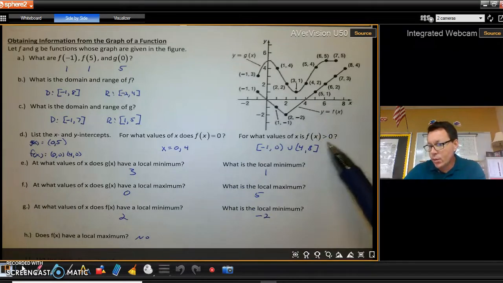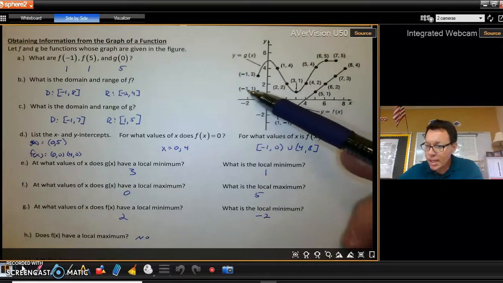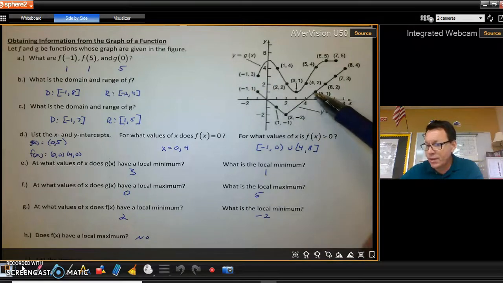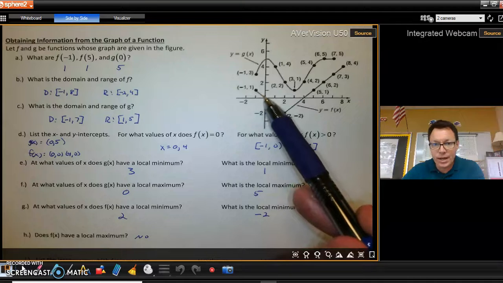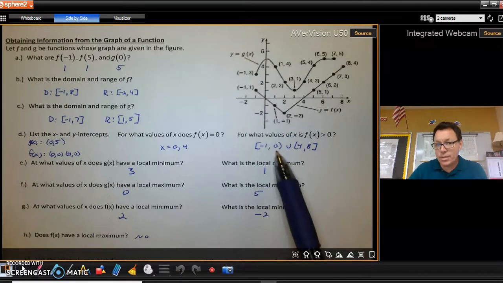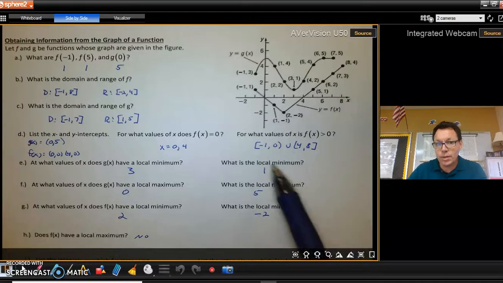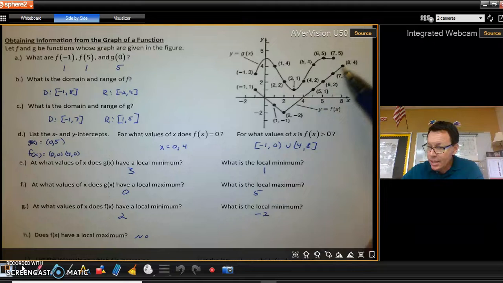This is kind of a trickier one. For what values of x is f of x greater than 0? So where is the function positive? A lot of students will say, well, at -1 it's positive, and they'll say at 5 and at 6. Remember, you want to include everything. It's not just -1, it's also -3/4 and -0.5 and -0.1. Okay, everything from -1 to 0, including the -1 but not including 0. If we had greater than or equal to 0, we would include the 0, but we don't. So put a parenthesis. And then everything from 4 to 8, all those values are positive as well. Okay?